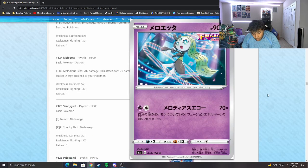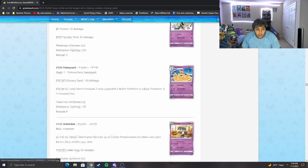This Meloetta is cool because it's Fusion Strike. Psychic Color is 70x the number of Fusion Strike energy you have in play, so you max it at 280, which means 1 Power Tablet kind of gets you over that hump to one-shot a VMAX. So early game, this card can be really good, and it can be used to offset the price trade very quickly. But once you lose even one Fusion Strike energy, you have no way to recycle them, so you can't really use this guy anymore. But having one in the deck is not a bad option because it's just a really early one-prizer that can do a lot of damage.